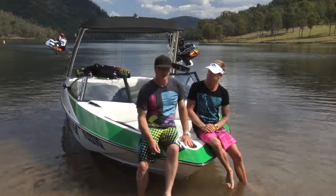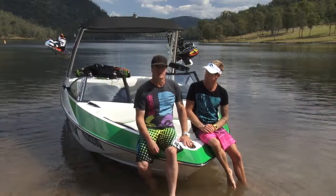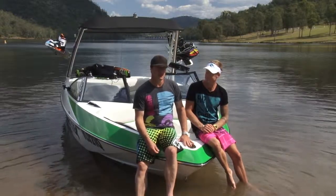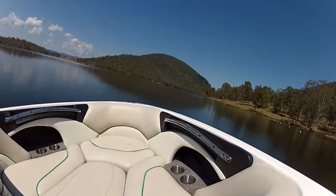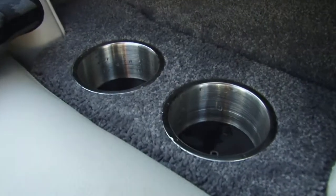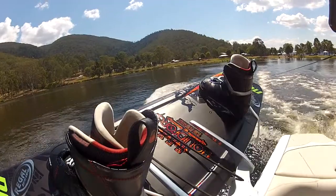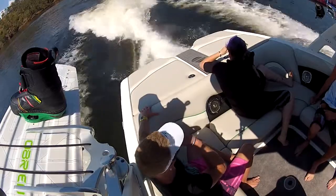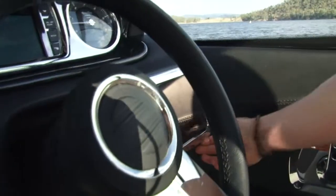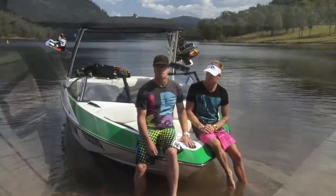The guys down in Albury where the boats are built do a fantastic job. The Malibu range is built for Australian conditions, so all of the features in the boat, the gel coats, the colour you see on the boat, are UV stabilised. All the fittings are stainless steel, not chrome plated, and they go to the extra effort to make it stand up to our conditions in Australia. We get quite hot in summer, and we do use them in salt water on occasion as well, so there's no problem doing that with these boats. They're built for it, and they'll stand the test of time. Really good upholstery and things like that, so you'll get a good lifespan out of your boat and love it for years to come.